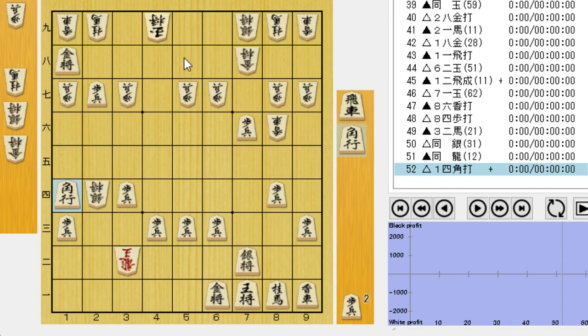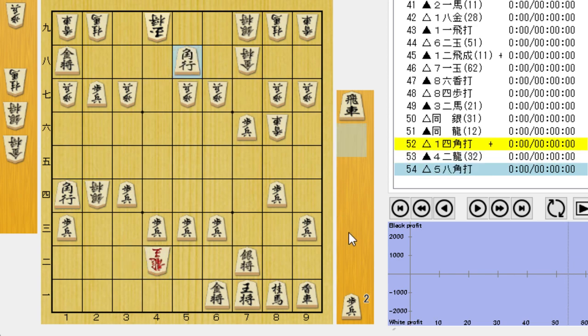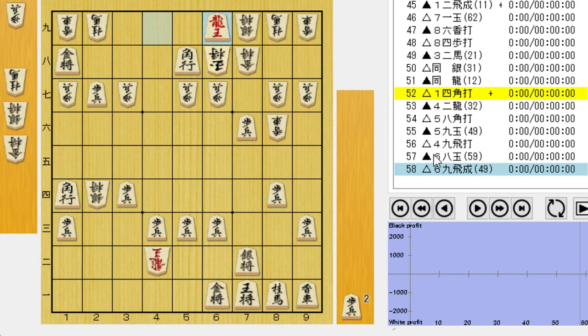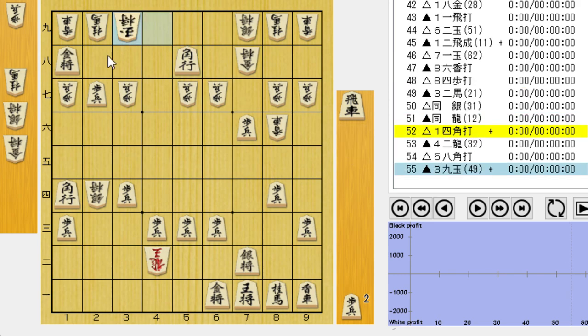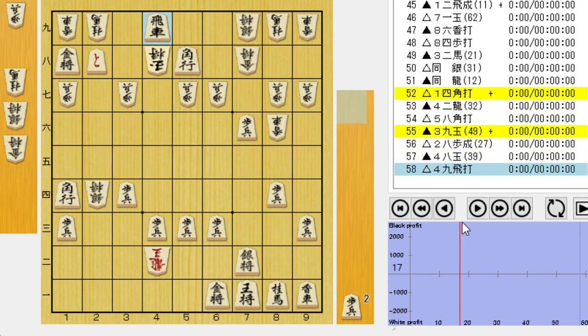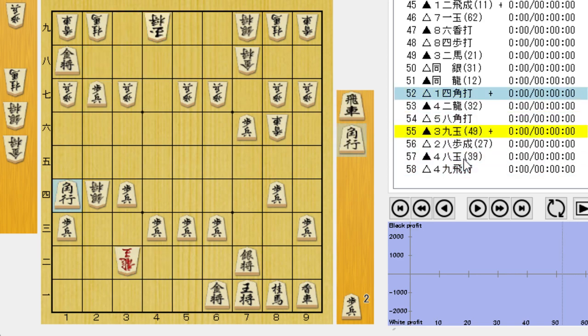Actually, wait. No, this is actually a threat mate. Sorry. Let's say he moves the rook away and drop here. And then he's going to get mated here. See, like that. Or here, and then you can promote like that. Okay. So yeah, this 1-4 bishop looks like it wins immediately.